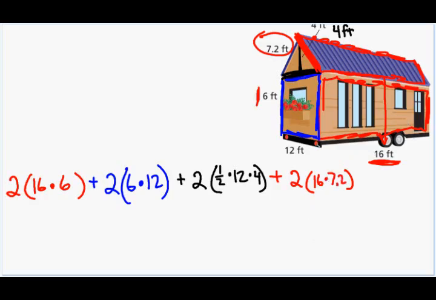All right, now that's all the stuff we can see here above. We do have to put the floor in there, the bottom of the house. So we do need one last rectangle. Put another plus sign here, and that's going to be 16 times 12.